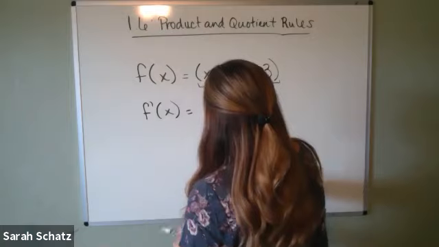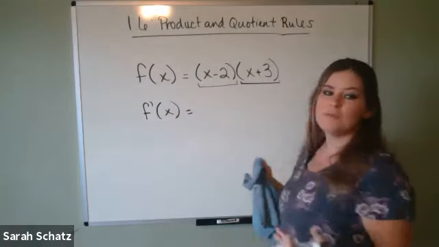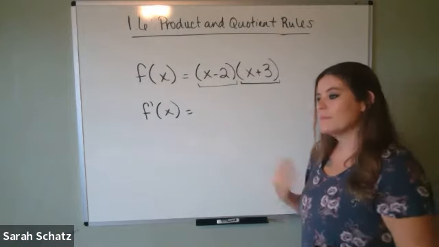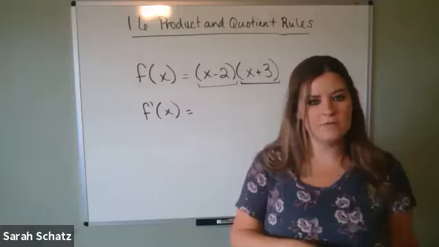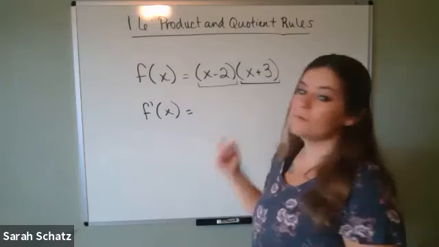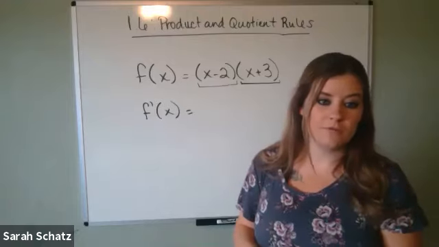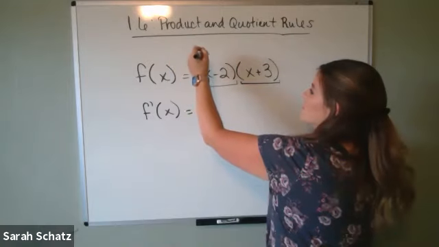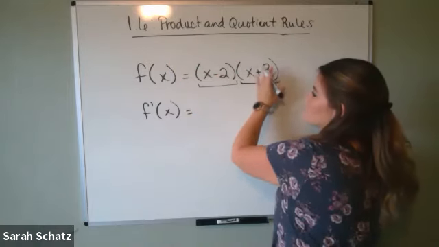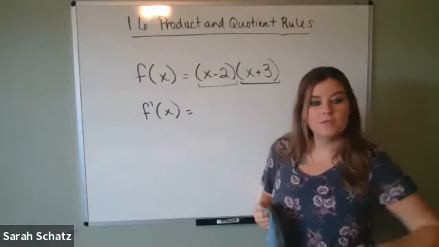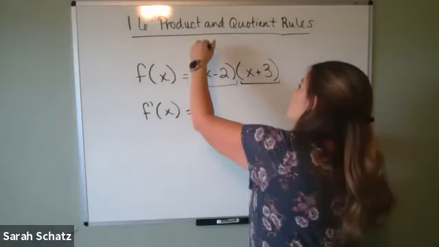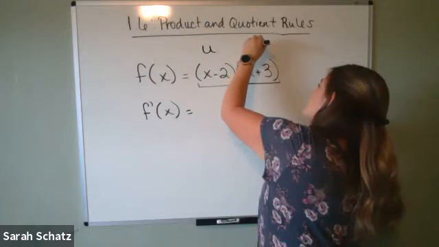So every time you have a product, so your function is a product, we're going to look at a lot of different cases, and I'm going to help you know when to use the product rule and when you don't need to. But this one we do, because remember, we don't know what FOIL is and we can't do that. You're going to take your product and you're going to label it as two separate functions. So usually when we're doing product rule, we use U and V. So basically break your product up into two pieces. I'm going to call this one U and I'm going to call this one V.